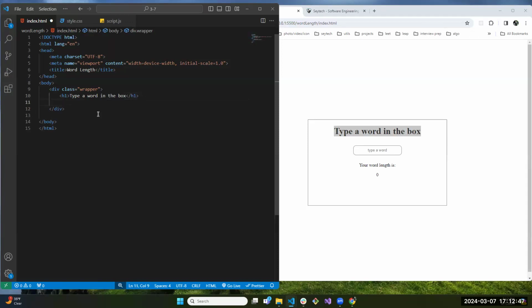So type a word in the box, and we're going to need an input of type text, and let's give it an ID because we need to grab this input with the DOM. Let's put a placeholder that says type a word.